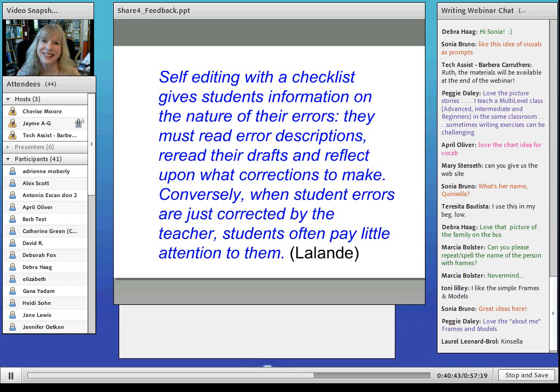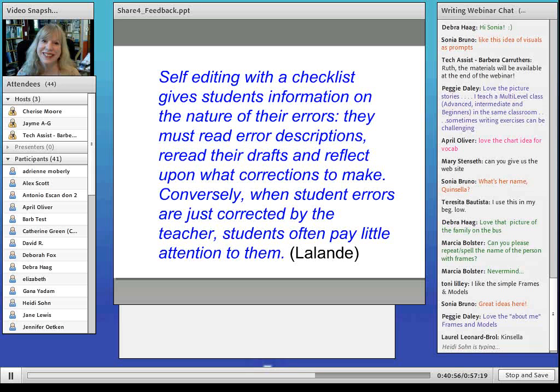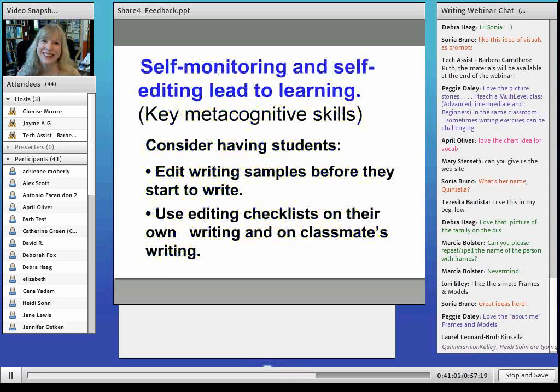And I think as teachers, it's very tempting for us to just go in with our purple pens because we're kinder than red. But the student has to find it first, and the student has to locate the error in order to pay attention to it. But we have to target which errors they should look for, and the checklist will do that.